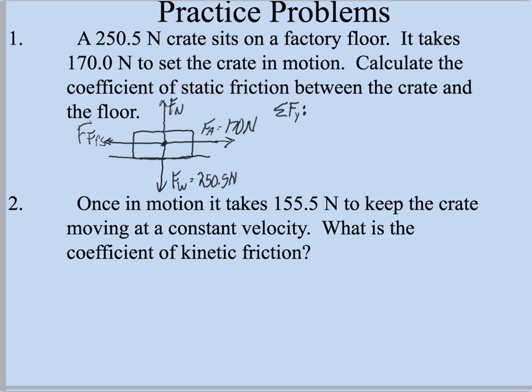So we're going to take our weight vector and we're going to subtract it from our normal force vector. And the reason, we're saying sum the forces, and you see I'm subtracting them. It's not really summing, but really it is, because the vectors are pointing opposite ways. So obviously one's going to be negative, one's going to be positive. That's the idea. And what would the sum of those be if this is in equilibrium? Well, it would be 0.